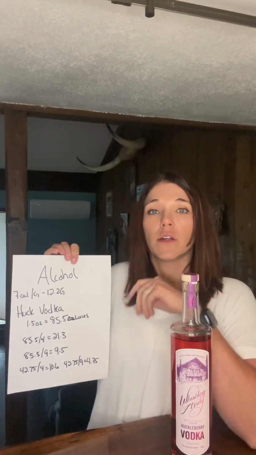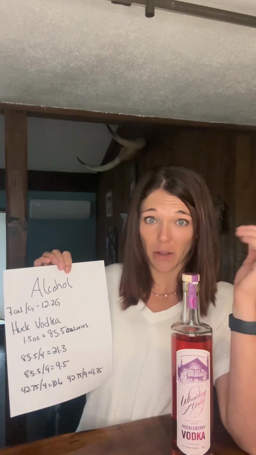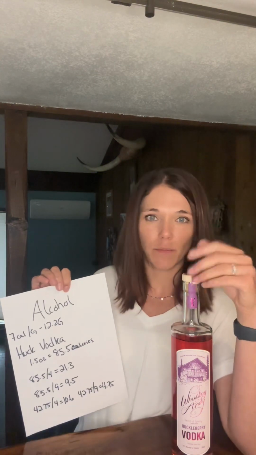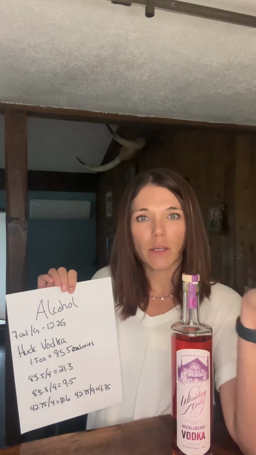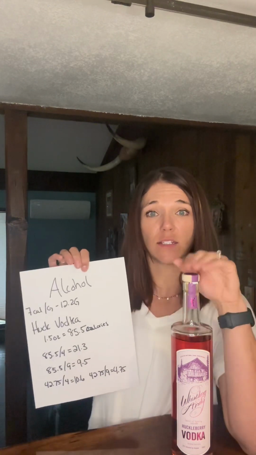That's the easy breakdown. Now, a lot of the trackers do have alcohols already put in them. It's just important that you are tracking accurately, right? We can put it in, but if it's not accurate, it's not going to benefit us in hitting our goals. If you have a cocktail on occasion and it's the same thing every time, something maybe you make at home, just create a recipe, put it in there, make it custom, so that it is accurate according to what you're drinking. This is how to break it down, this is how to do it, this is how to account for it.